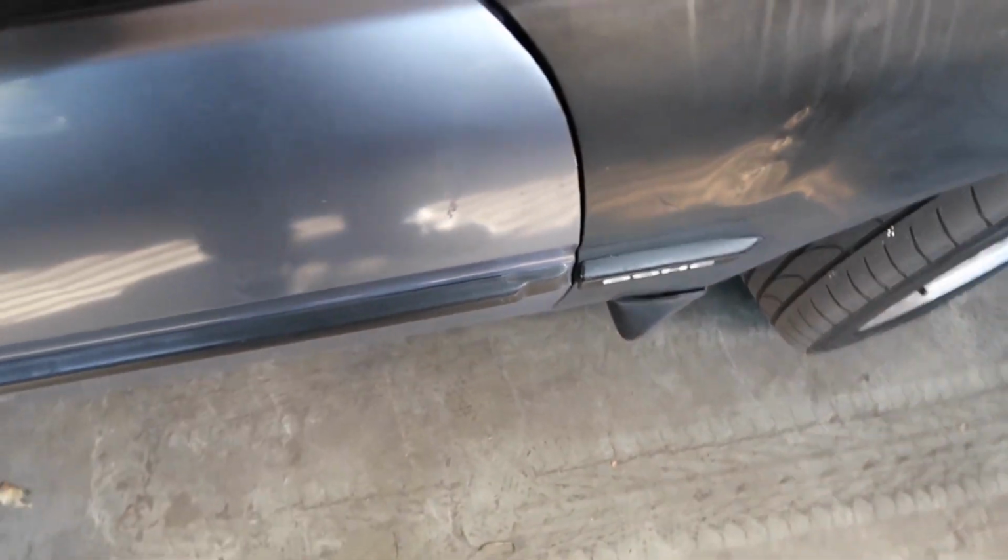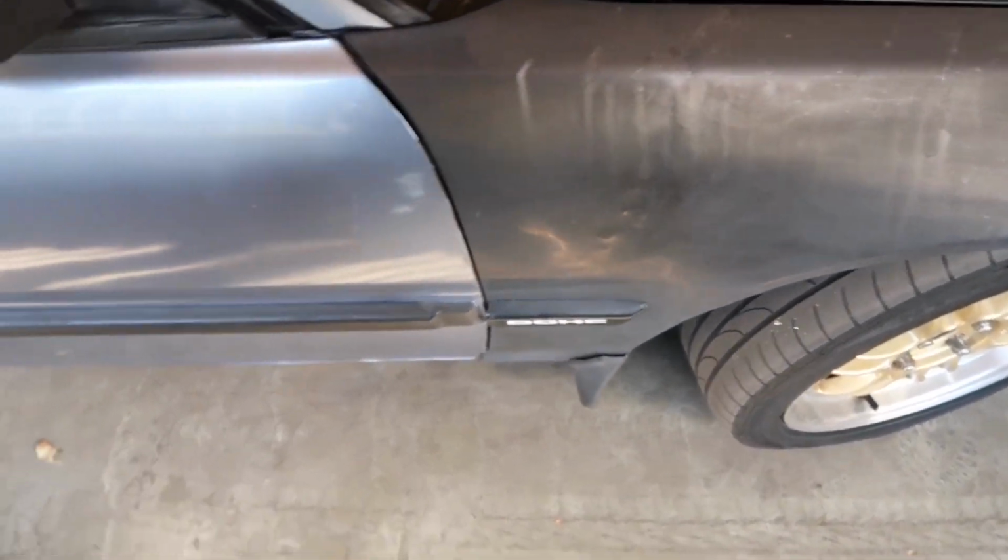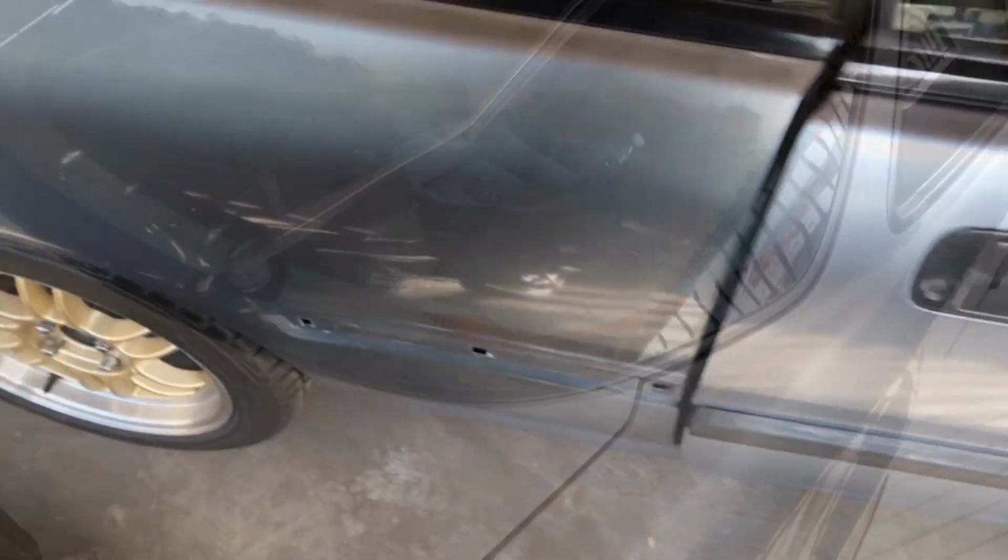And then right here is pretty easy, just a little glaze right there, but that's really nothing at all. As far as this one right here, it's gonna take a little bit of time. But I have some dings right here I could just push out. It's pretty straightforward. All right guys, so another thing I'm gonna do, just basically clean up all of this residue.